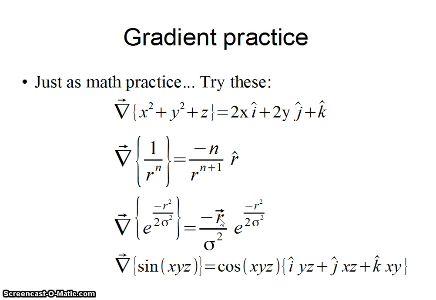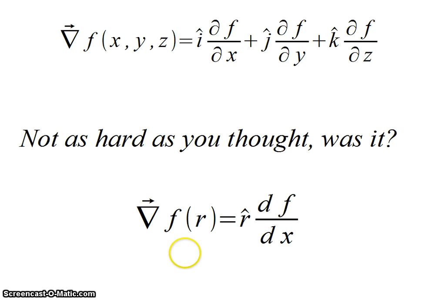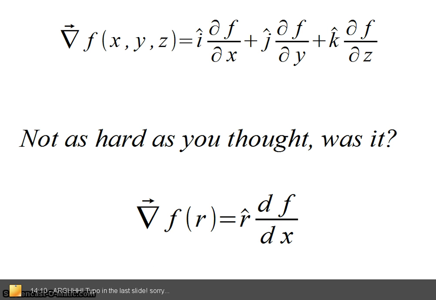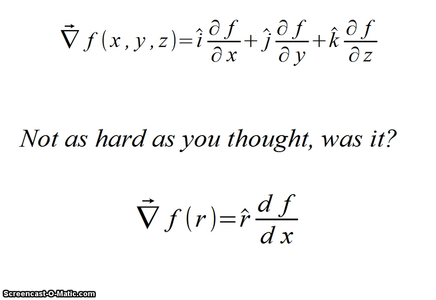The gradient of a function that is just the function of the distance, not r vector, but just r, is r hat times the derivative of that function with respect to r. It should say r in that denominator. This was a mistake in the final slide, and I'm going to leave it that way, so that you can correct it yourself in whatever you do with it. Have fun with it. Go back, try to learn it. Again, if you like this video, you can like it. But more importantly, if you think you got something useful for the class, please like the video so I know about that. Thanks. See you in class.